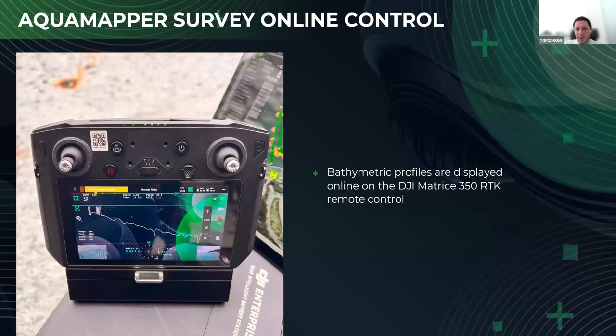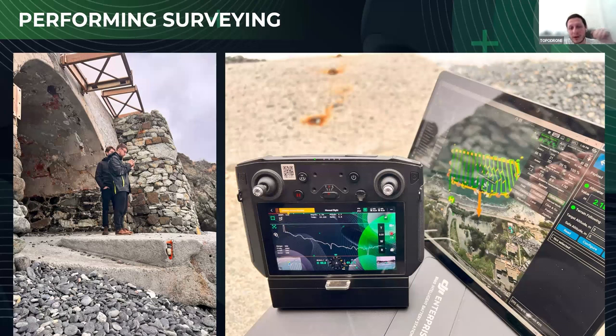The AquaMapper is fully integrated with the DJI PSDK, and you can directly see streaming data through the DJI Pilot software — including the bathymetry profile, tilt angles during flight, speed, and GNSS signal quality — to understand that everything is fine with no abrasions. We were also monitoring the radar data and drone movement using UGCS Expert software, where you can see all telemetry, GPS data, flight pattern, and the altimeter.